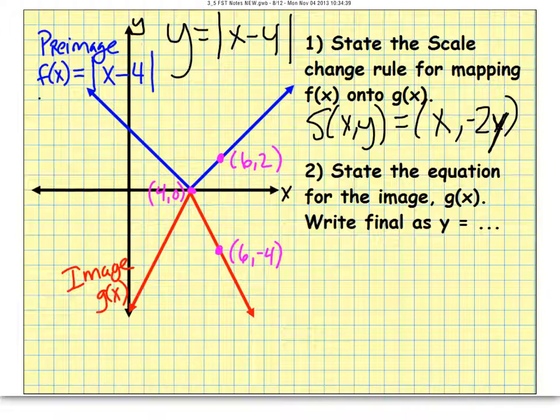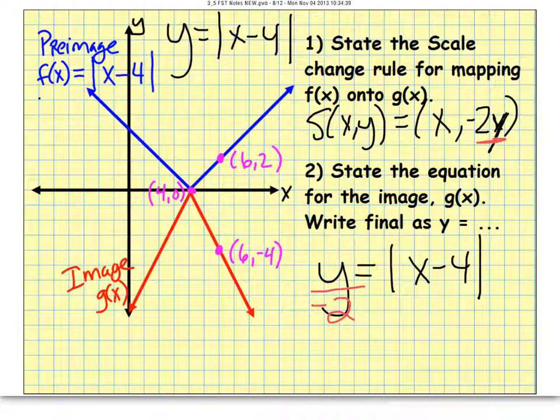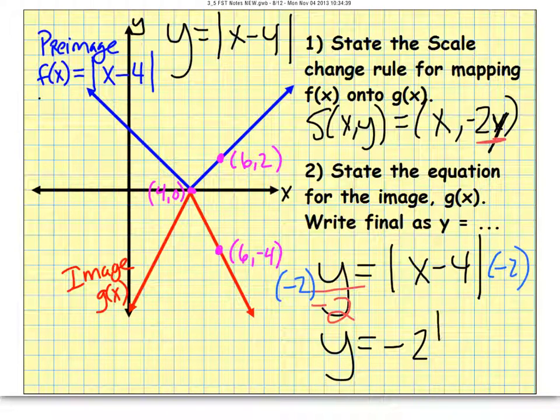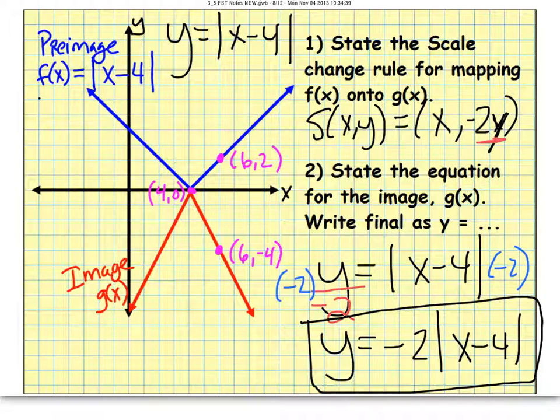Okay, to write the equation, pretty easy. We're just going to take the original function, which happens to be this guy here. And I'm going to actually go to the y, and instead of multiplying it by negative 2, I divide it. Now to clean up the equation, what I would do is I would actually move this negative 2 over. I'd multiply both sides by negative 2, and I would end up with y equals, let's put that negative 2 or coefficient first, this right here. So this is actually the equation of that red graph.